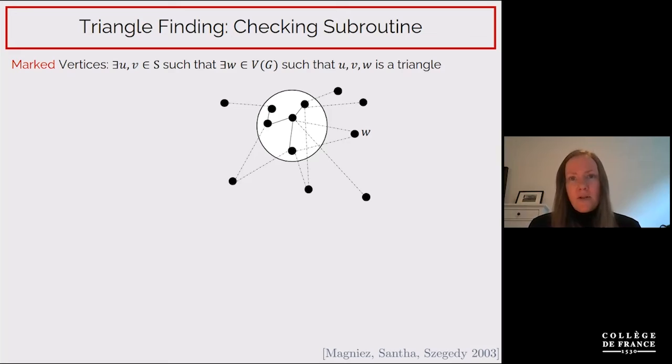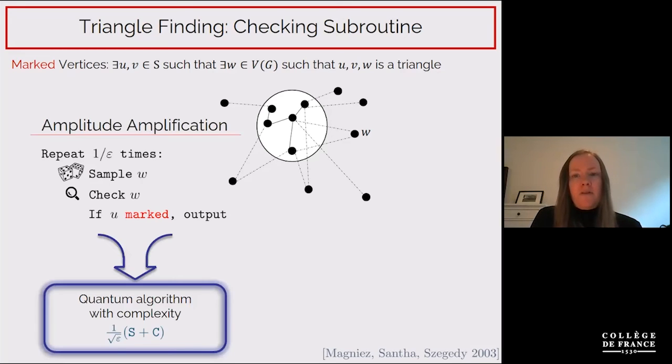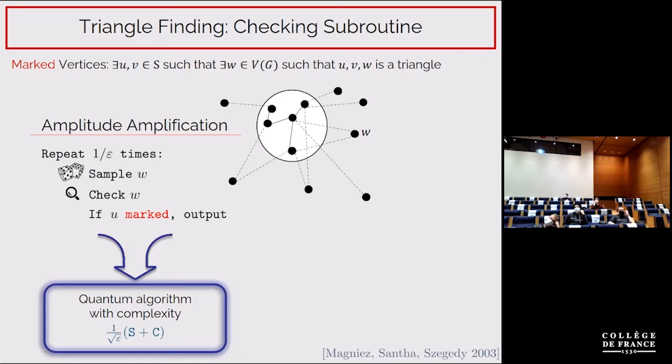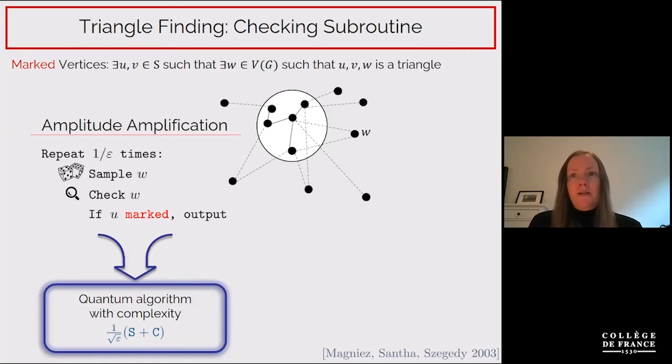If you wanted to design a classical algorithm for this task, you might decide to use brute force search to look for such a vertex W. And we're going to do the same, but we're going to speed up the brute force search using amplitude amplification, the first framework that we saw. So first, note that if there's some vertex W that forms a triangle, the probability we sample it is about 1/n, because there are n vertices in the graph. At least in the worst case, it's 1/n. Next, we can easily sample a vertex, and actually this uses 0 queries, and we're only keeping track of queries. So we're going to set this cost to 0.